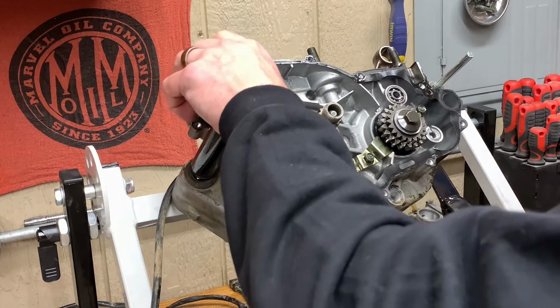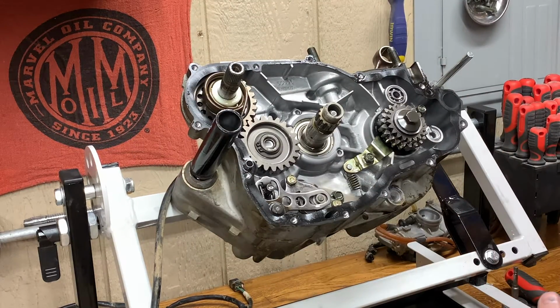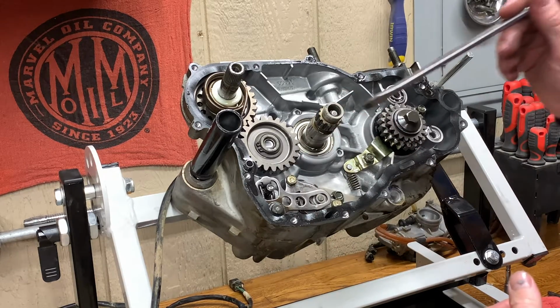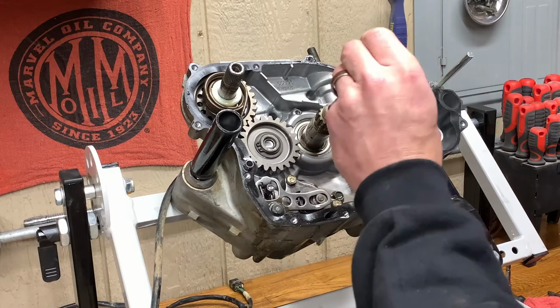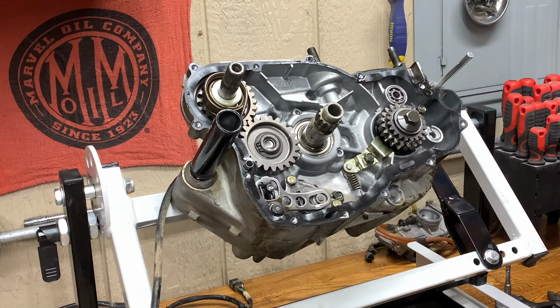So we're gonna pull all of this stuff out and then split these cases. Actuating rod in here still that we'll have to get out. I don't know if I can get it out with a magnet. Probably, yes I can, look at that. Bada bing. I'm gonna pull you out so I don't lose you. That by our clutch. It's a good place for it.